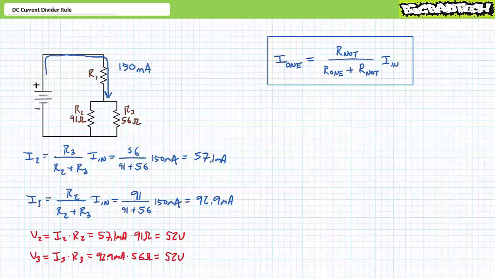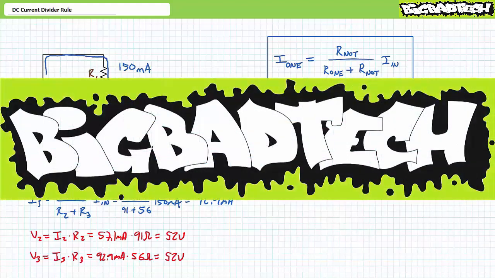We'll examine the electrical properties of series-parallel circuits in later lectures. In conclusion, this lecture presented the current divider rule and applied it to several simple parallel DC circuits. We found it quickly and directly solved for unknown current quantities without having to solve for total resistance nor intermediate voltage values. The current divider is quick, direct, and effective. Remember to review these techniques as often as you need to really drive it home, and thank you very much for your attention. Remember to tell your lab partner about this resource and check out the Big Bad Tech channel for additional resources and updates.